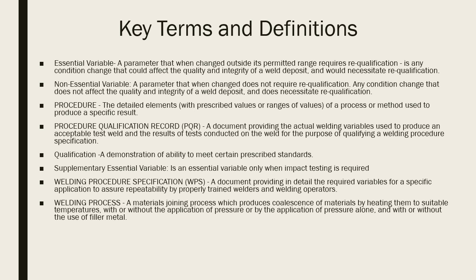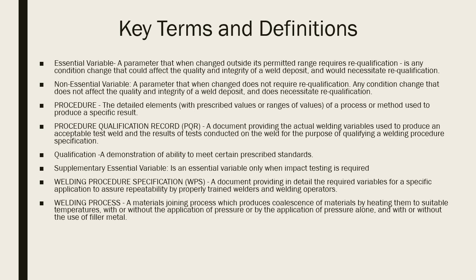Procedure, the detailed elements with prescribed values or ranges of values of a process or method used to produce a specific result. Procedure qualification record, PQR, a document providing the actual welding variables used to produce an acceptable test weld and the results of tests conducted on the weld for the purpose of qualifying a welding procedure specification. Qualification, a demonstration of ability to meet certain prescribed standards. Supplementary essential variable is an essential variable only when impact testing is required.